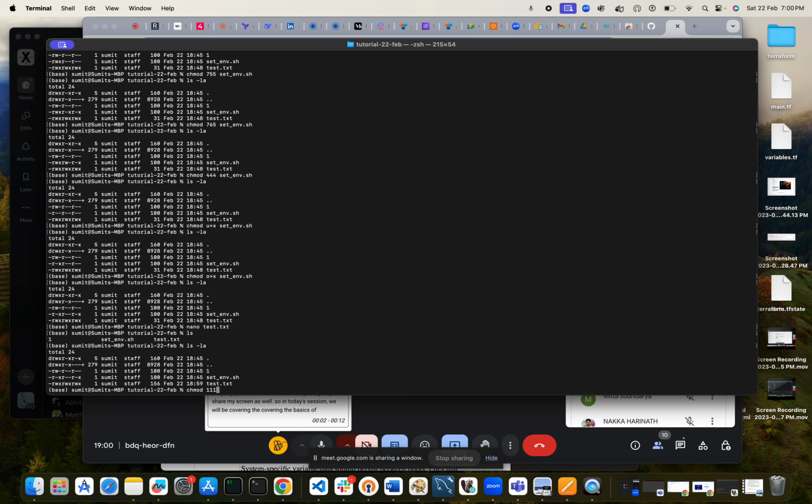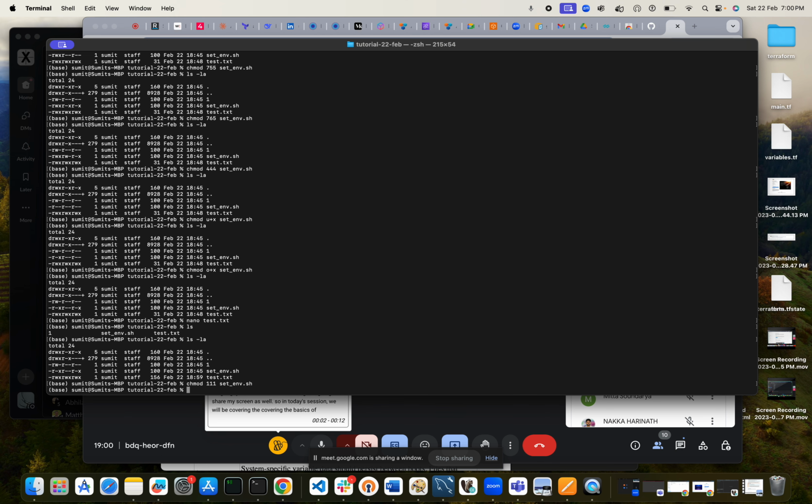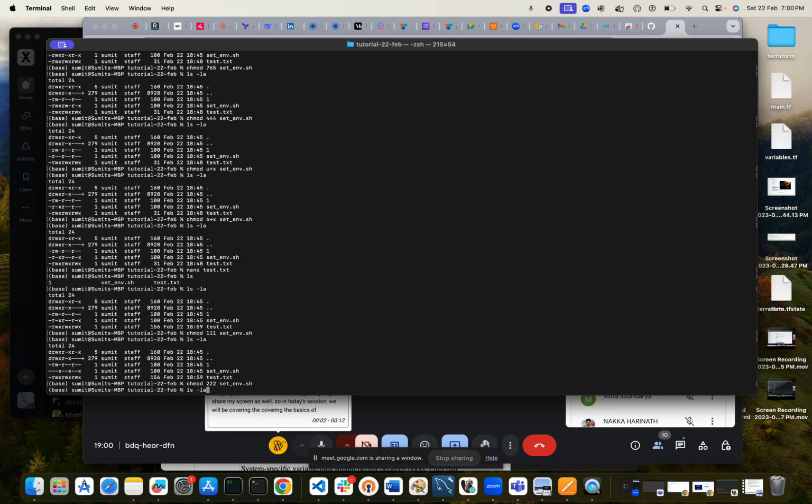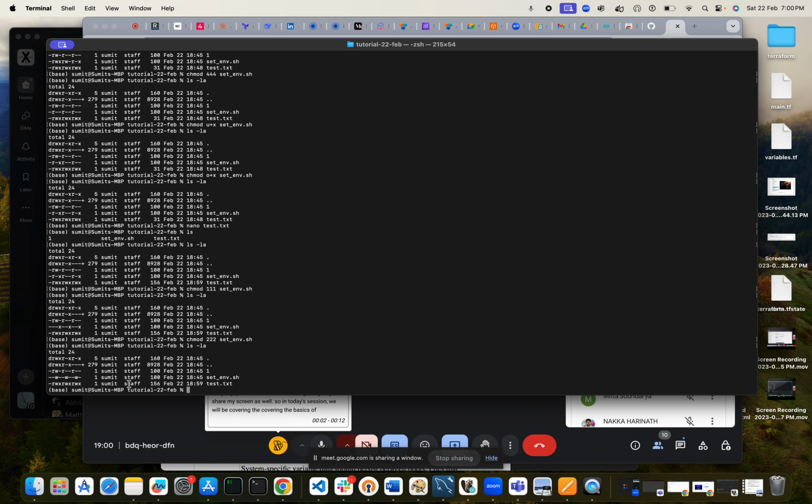No one wants to just execute things and not read. But just for the example I'm giving it, I ran chmod 111. If I do ls -la, it will show x x x. Now if I type 222, it means write for all.